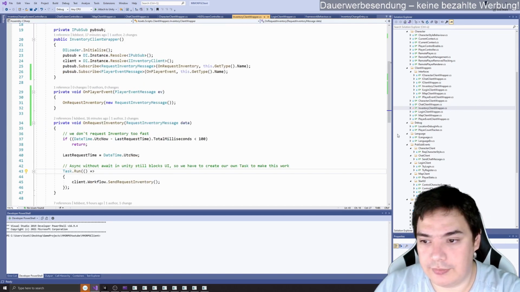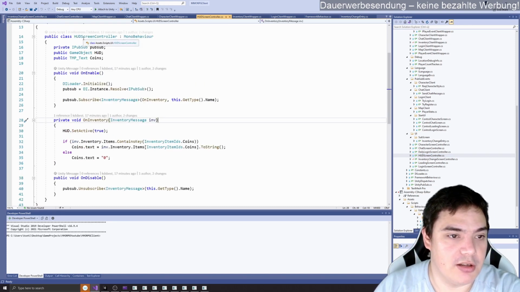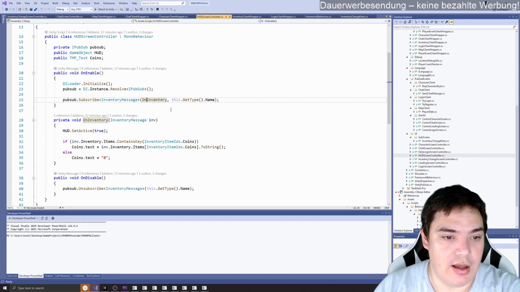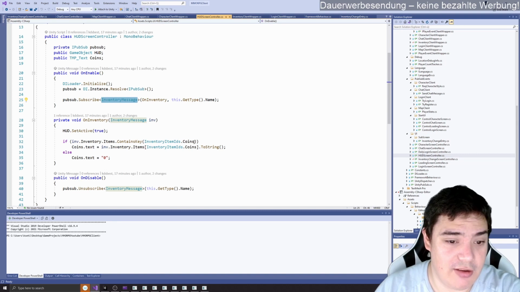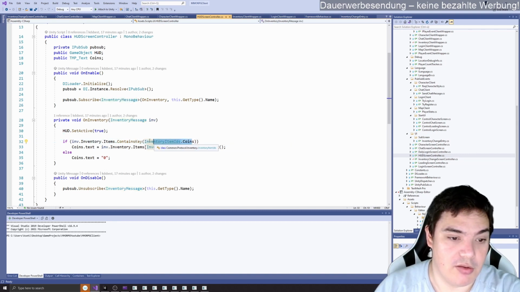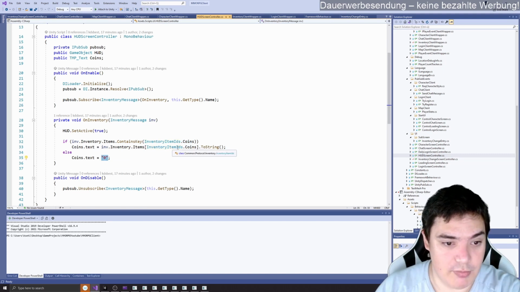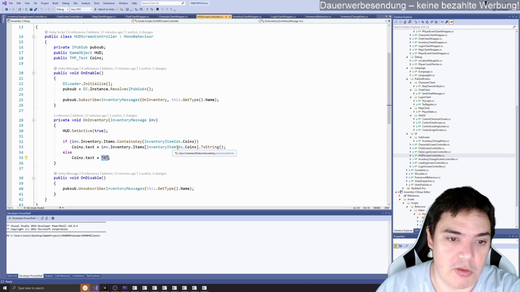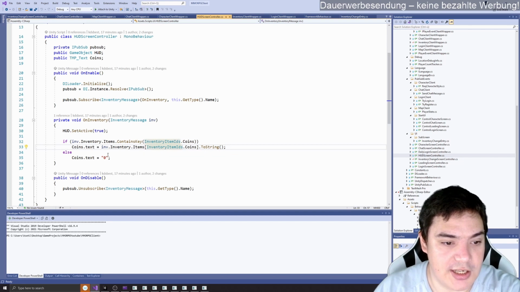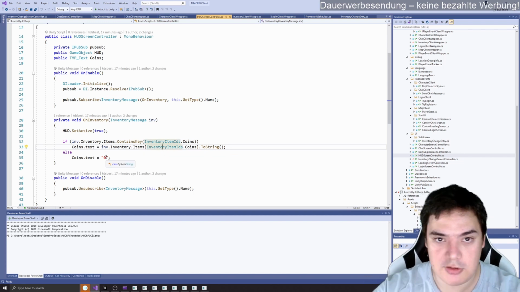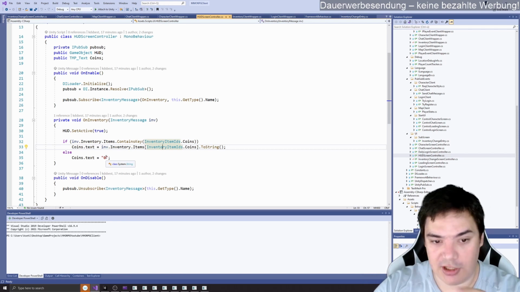And let's go to the HUD screen, which is a typical screen controller for us. We have a subscribe on inventory message. So when a new inventory comes in, we check if there are coins in there, because if we don't have any coins, then we display 0, obviously, which might be the initial case. In our case, it's most likely not the case, because the first thing you do is a daily login and you get some coins. But it can happen when there are some race conditions. You get your inventory, but the daily login isn't processed at the backend for now. Then it might be 0 till the daily login comes.